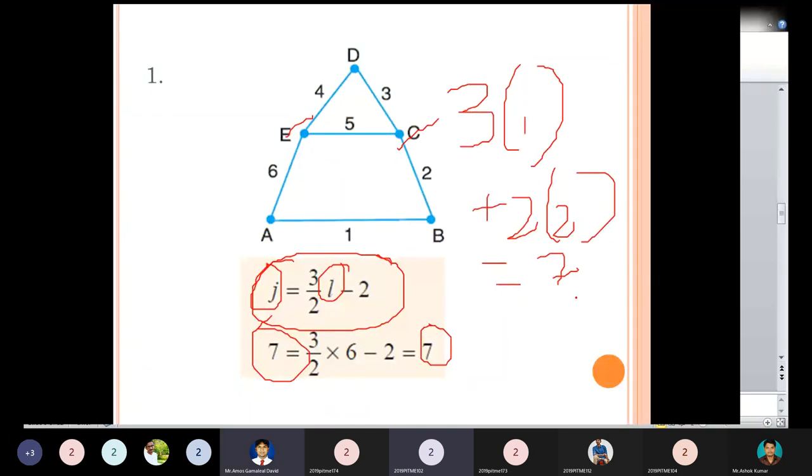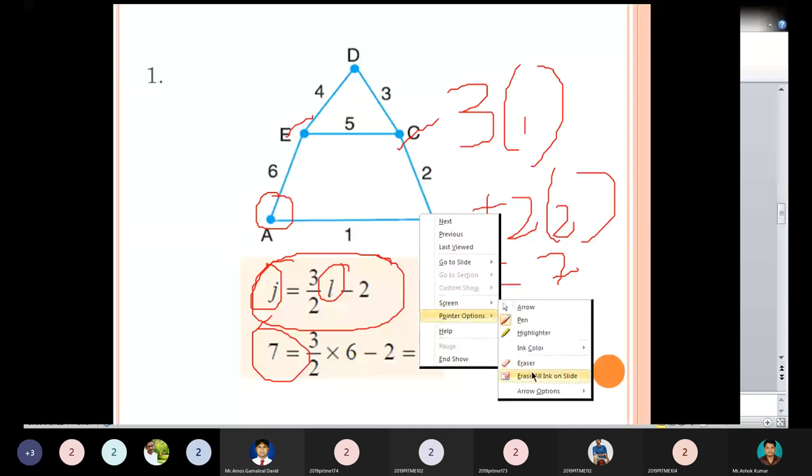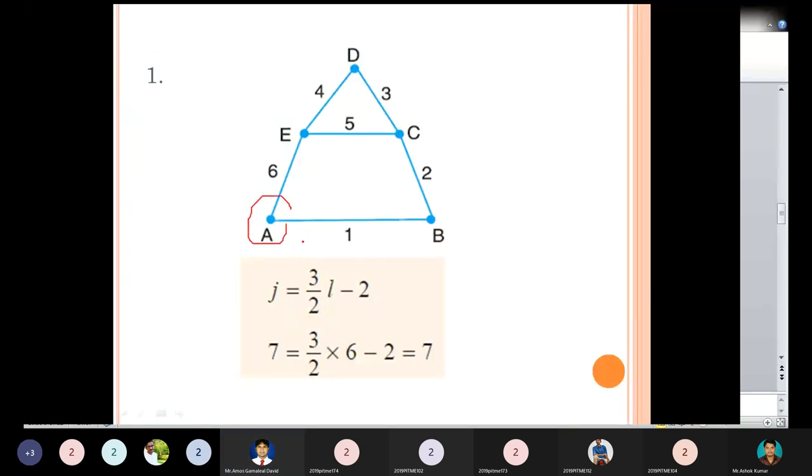See how to find it. A very simple method: if two links join at one place, it is a binary joint. Look at point A. How is the A point? Link number 1 and link number 6 are joining at this point. Okay, so it's a binary joint. What about B? 1 and 2 are joining. So 2 links are joining at one point. If 2 links are joining, it's a binary joint.